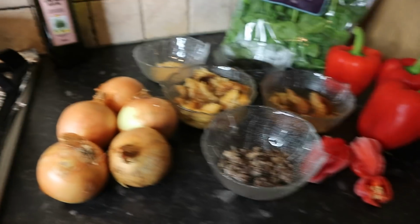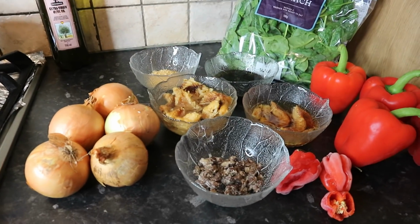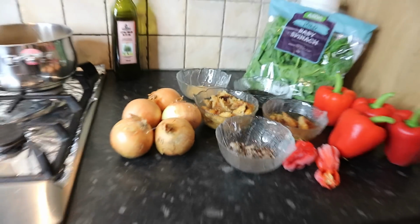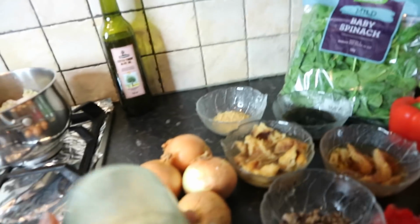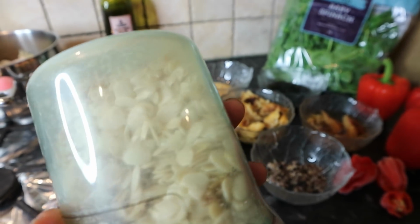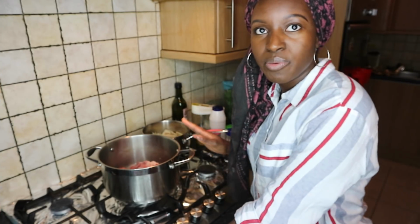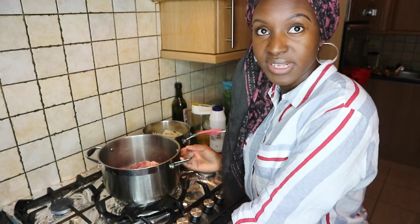So I'm about to boil the meat first. Oh, actually, I missed the main ingredient. The main ingredient is the egusi, which is in here. I'm about to blend it soon, and I learned as well that this is actually melon seeds. Okay guys, so I've already prepped the meat as well.